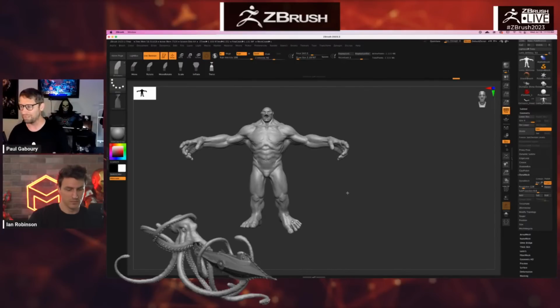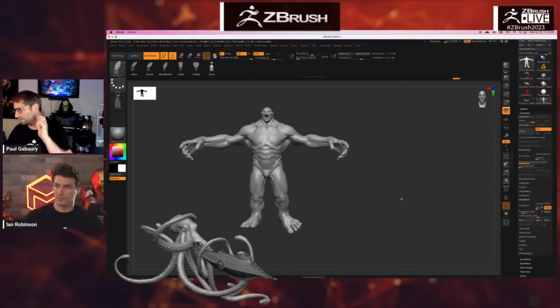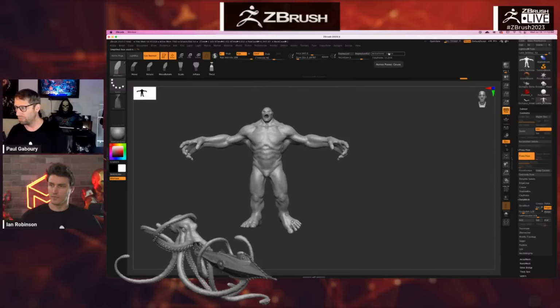So I'm going to throw something else on this process now. So we've got, again, a model that's been sculpted on. This is Steve Jubenville's model. Steve, if you're watching, thank you. This is an old model he did years ago. So we're having some fun with it. So I'm going to now bring in proxy pose. So I can say, you know what, I want to get this model down to a lower cage, right? So proxy pose is going to allow us to get a lower version of the model. So when I let go, instead of being at 1.3 million, now I'm sitting at 21,000. So this is still also going to work.